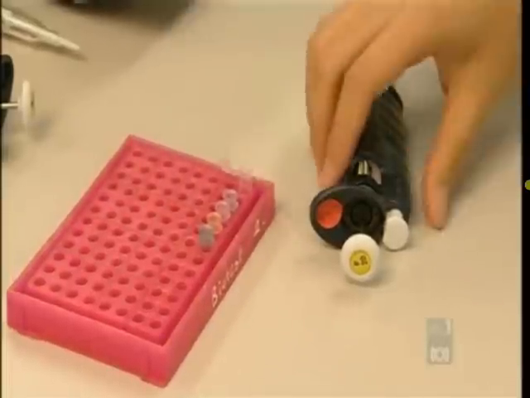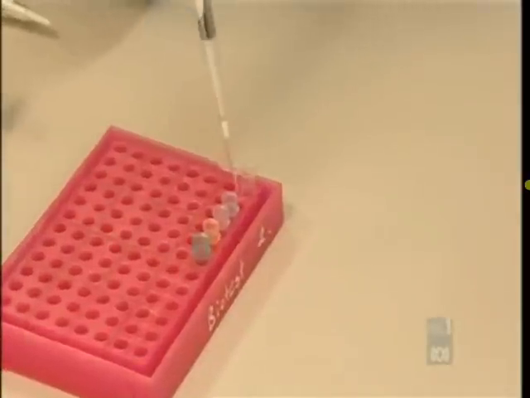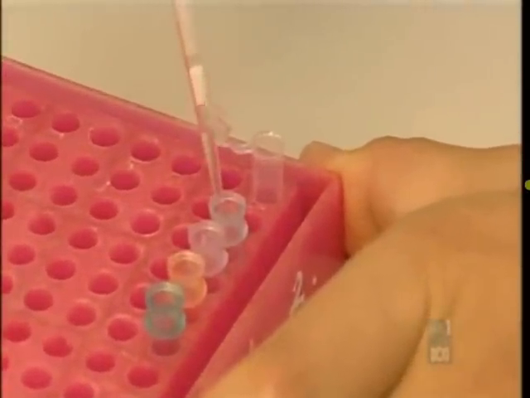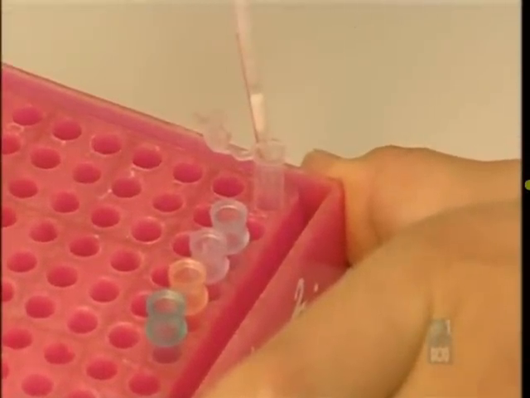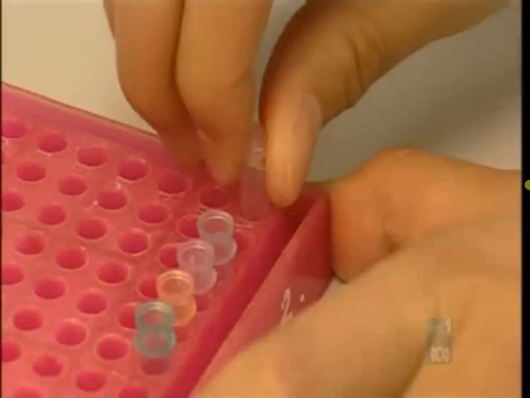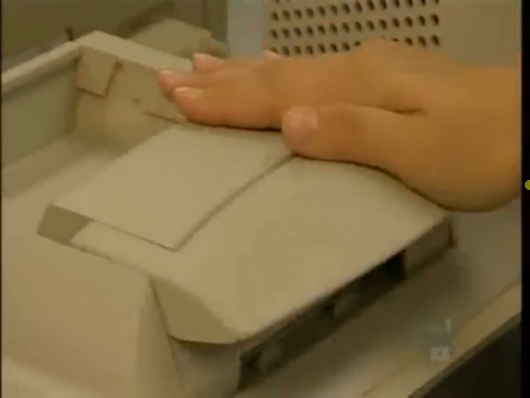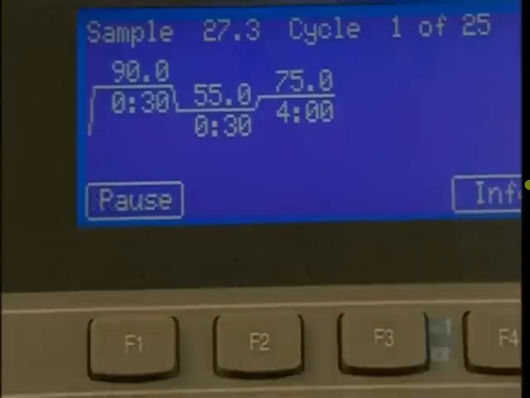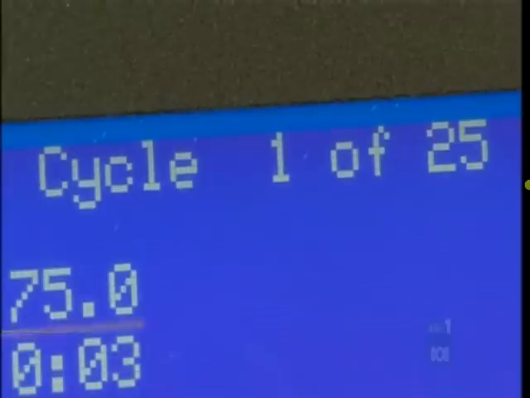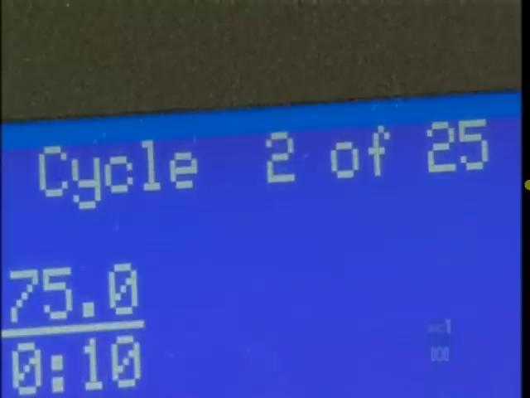Next, we add some fluorescent tags to it. When one of these tags binds onto the DNA, it stops the copying from proceeding any further. And if you like, it's like a wrong-shaped brick that gets inserted into the helix and stops the copying process. Now, we'll put it back into the PCR and replicate it again. It is completely random when a DNA strand picks up a tag and gets its copying process stopped. And at the end of this reaction, we'll have many DNA strands of different sizes, each one with a fluorescent tag attached to the last base.